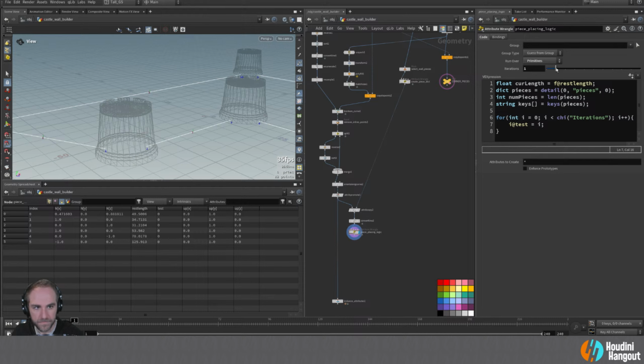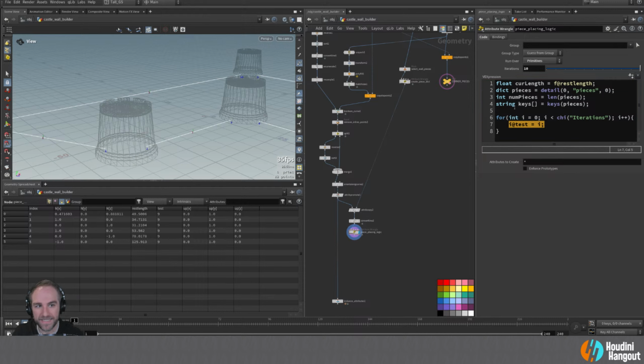Actually, this would be iterations plus 1, right? Maybe not. Maybe that's right. Anyways, it doesn't matter, it's going to do what we want it to. It has an iteration limit. No, that's 10 iterations because we've done i. Yeah, that's right.